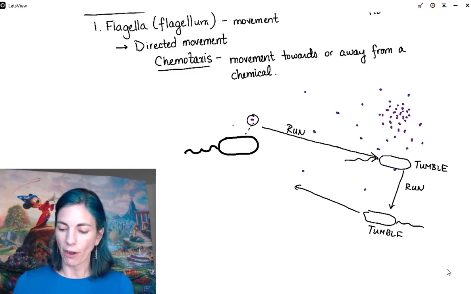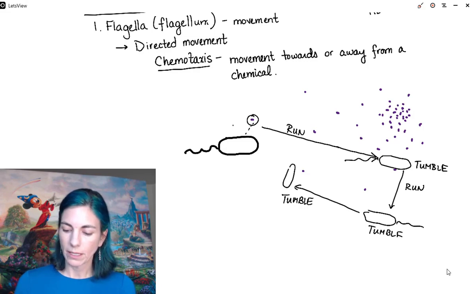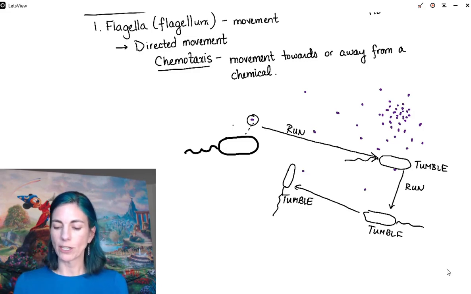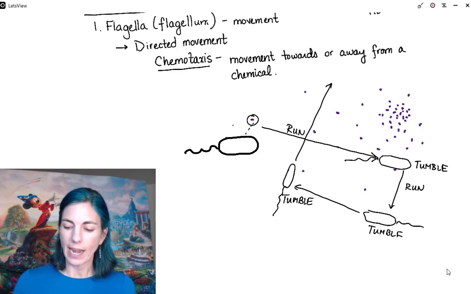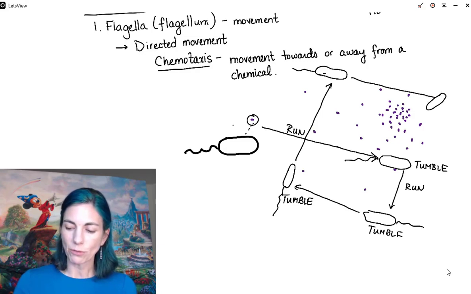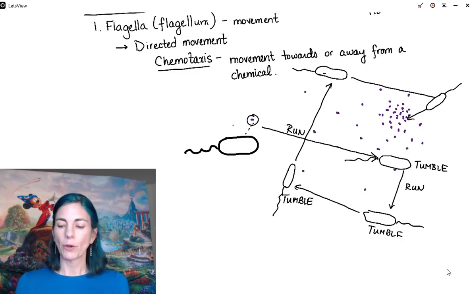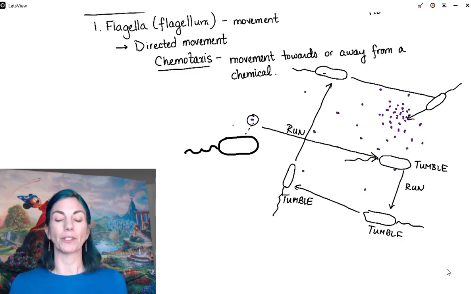Nope, even farther. I'm going to tumble again. And I'm going to change direction. I'm going to go this way. And you can see it's like getting closer, now farther away. And now we're going to tumble again and reorient ourselves. And up, farther and farther away, we'll tumble again. And eventually, through this game, it finally hits the jackpot. So it does these series of runs and tumbles.